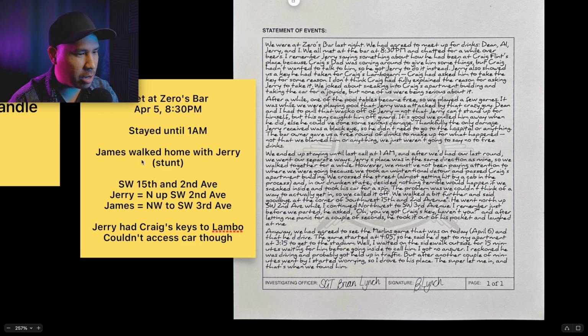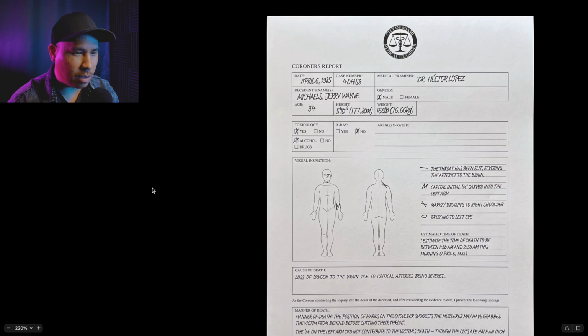James walks home with Jerry, and this shows some directions that they took and that Jerry had the keys to Craig's Lambo. They wanted to go for a joyride as a joke, but then maybe considered it, but then they realized they couldn't access it. I'm guessing they only had the car keys and not the keys to his place. Okay, next. All right, so now we have some autopsy reports.